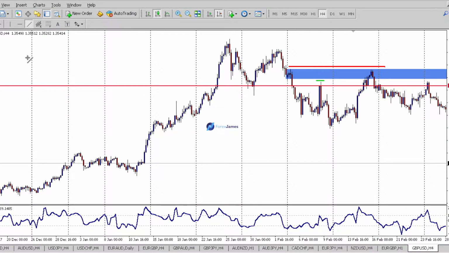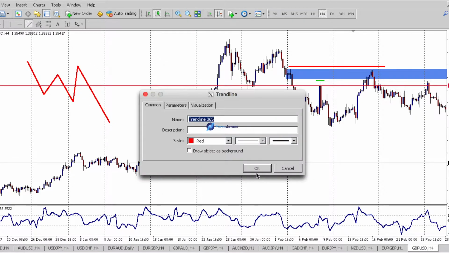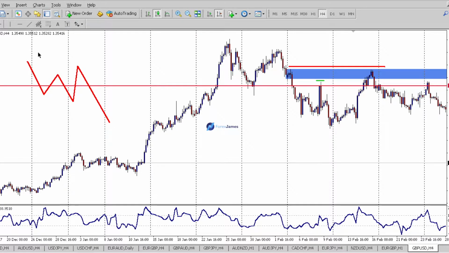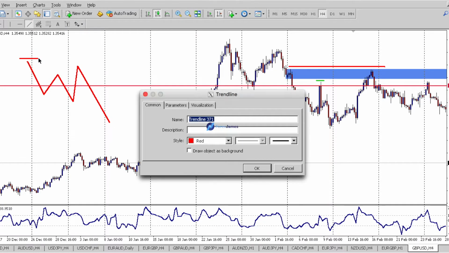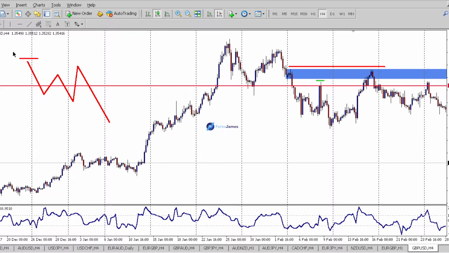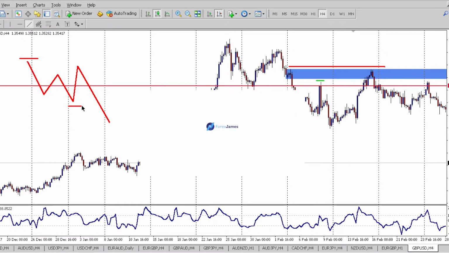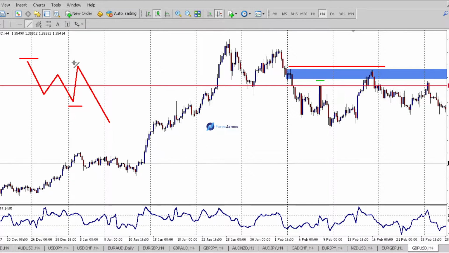So remember, the definition of a downtrend is lower highs and lower lows. Okay. If price were to go up and surpasses this high, but after that it made this, it is still valid because this is the point of high it never went through. Okay, so this is still a valid downtrend because it's still making lower highs and lower lows.